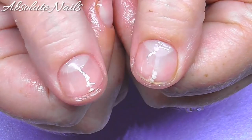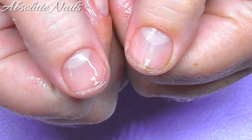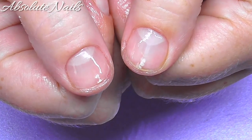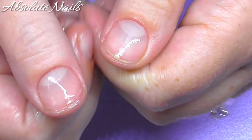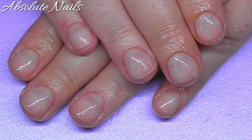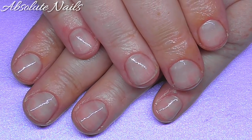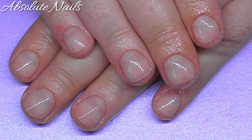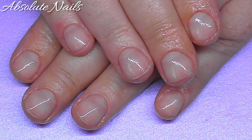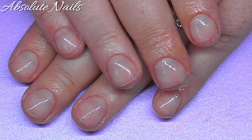As I said before, the only problems I've still got really are my thumbnails with these white patches. I am still taking the vitamins I showed you in the last video, so hopefully that will get rid of that. I'm hoping it will only take about another month before I can start wearing acrylic nails again. I don't think I'll be wearing them that much though - I will start giving my nails a break because I don't want to do this again. Hopefully they're on the mend now.